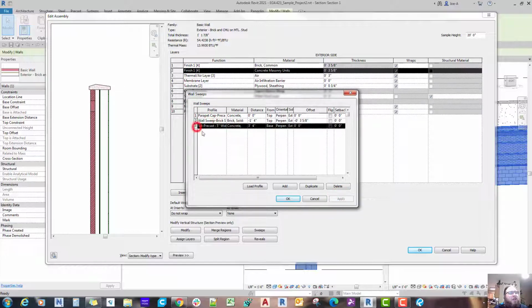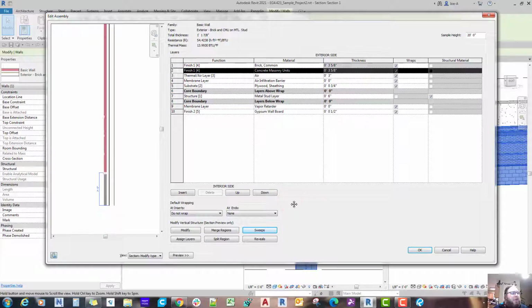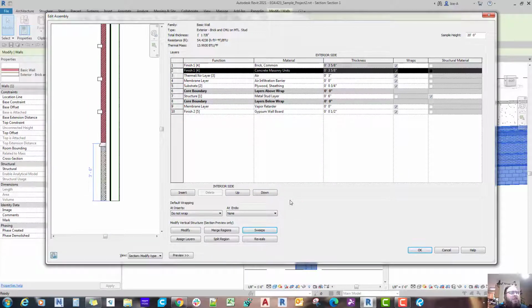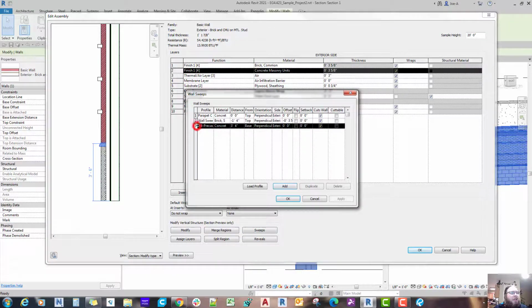They have a precast down here as well. So the precast is this piece down here. Actually, I believe it's that piece there. And the sill, it's a precast sill, so it would be like a stone or concrete band that'll go around the building. You can see over here, and that is set at 3'4" from the bottom of the wall, or the base of the wall, and there is a 0 offset because it's in that layer.